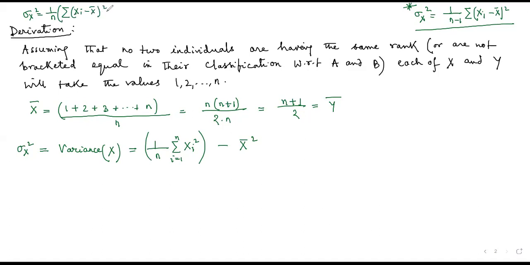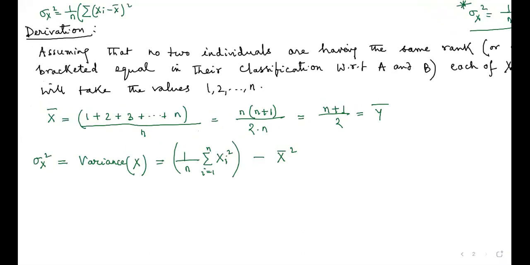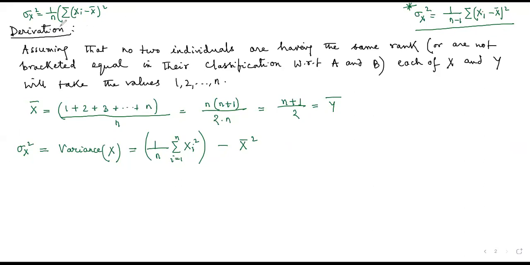The difference between these two expressions is that in one we divide by n minus 1, and in the other we divide by n. Both expressions calculate the variance, but the one with n minus 1 is the best estimate of population variance, and the one with n is not. But we are not here to study estimation theory, so we are using the original formula, which goes in the form that I have written over here. Now we'll do the calculation.